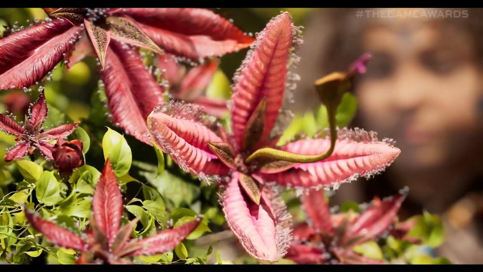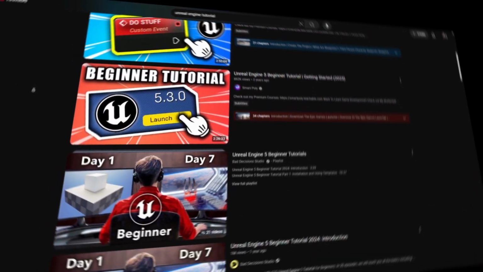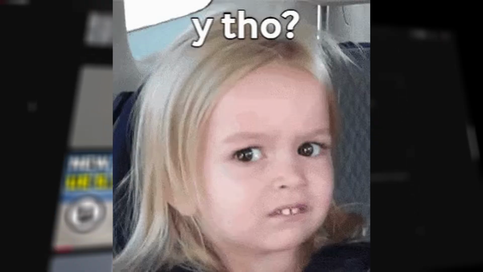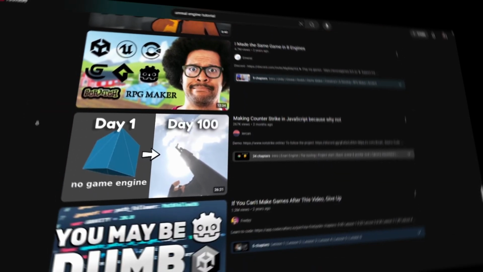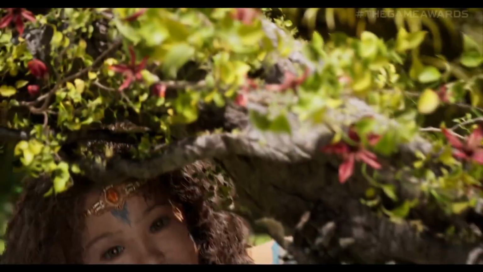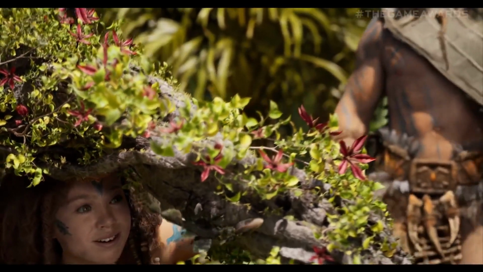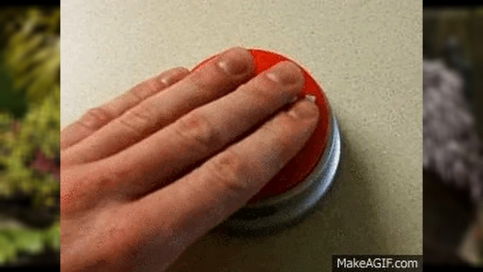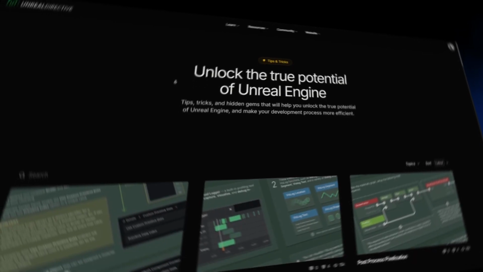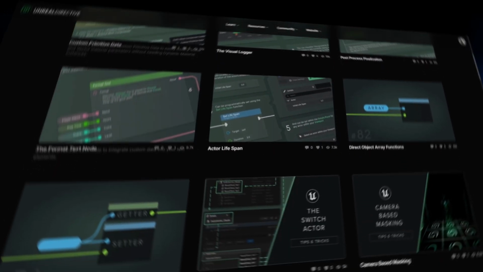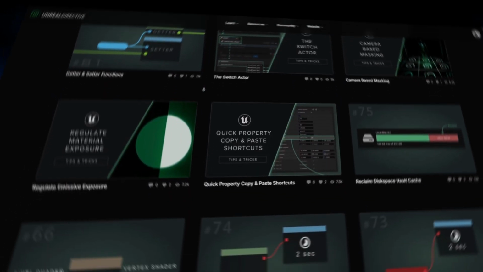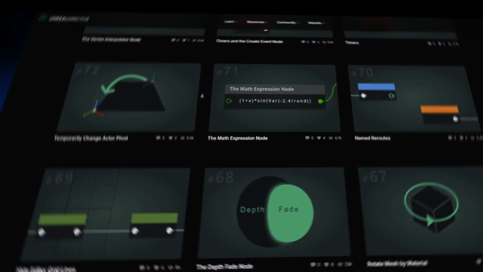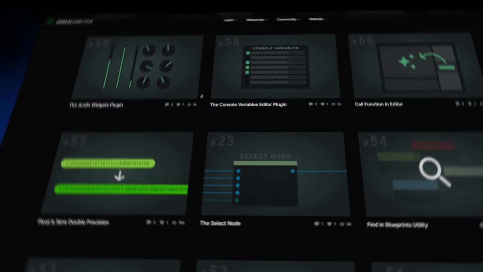If you're trying to learn Unreal, you've probably noticed that most tutorial channels don't really teach you the why behind things. They usually just show how to get a specific feature working without going into good practices or sharing the smaller tips that make development easier. That's where Unreal Directive stands out. It's packed with articles that cover exactly those hidden details. This site is really underrated. I've barely seen anyone talk about it, but it's full of gems.